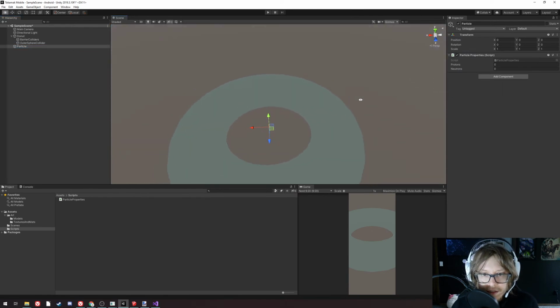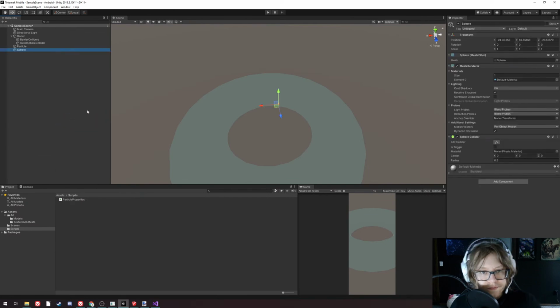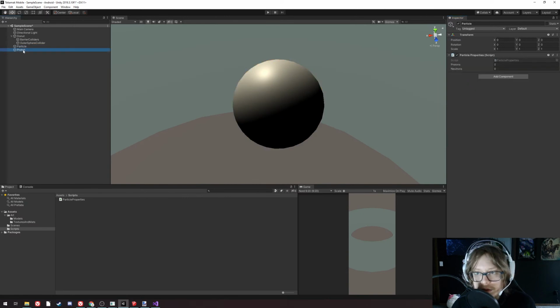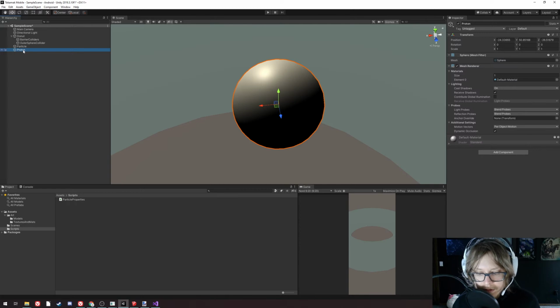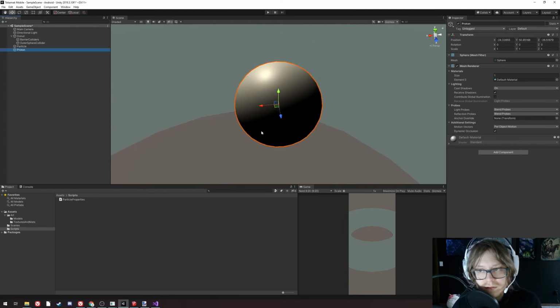Now, if you have protons, neutrons, or whatever, it should draw them for you. So let's create a sphere. This is going to be a proton. I'm going to handle the particle collision using a single collider. So I'm going to remove the collider from the proton itself, and then we're going to add those to the particle. So the particle will have one big sphere, so there will be a little bit of clipping, but that's fine, because I don't think that atomic particles really touch either, technically speaking, so close enough. And obviously this is not for scale. If you had a tokamak, this is like 1 trillion times bigger than a particle would actually be, but it didn't say to scale. Notice that in the description.